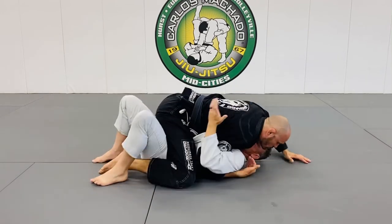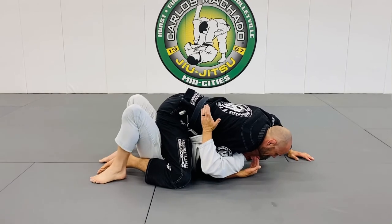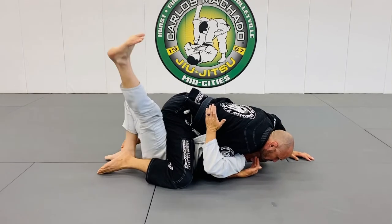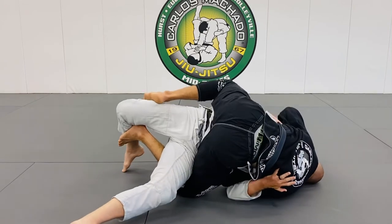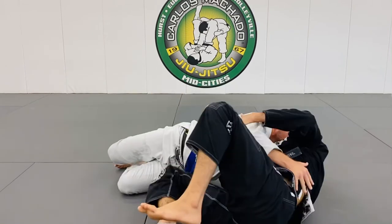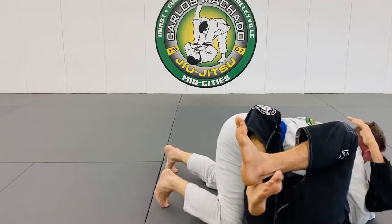He's gonna use his right foot to elevate the hips as his left leg stretches and reaches all the way to the left, trapping my leg. Yes, and as we go, he hips out right about there. Yes, and this hand is on the hook. There you go, and he gets it.